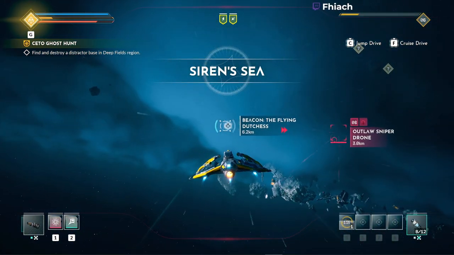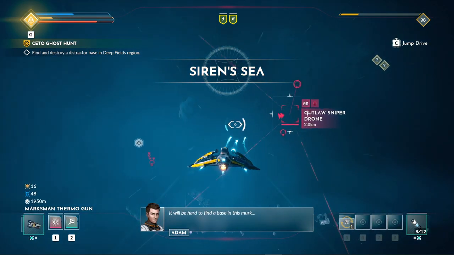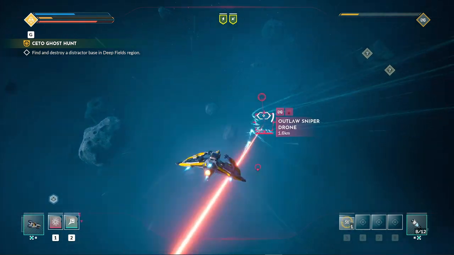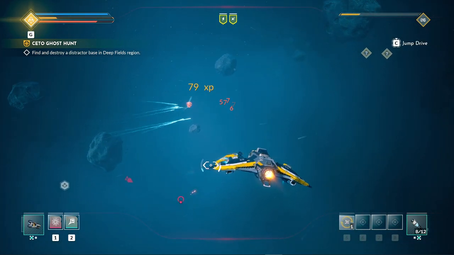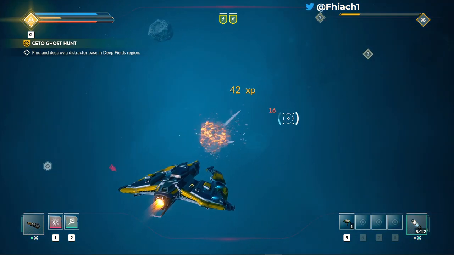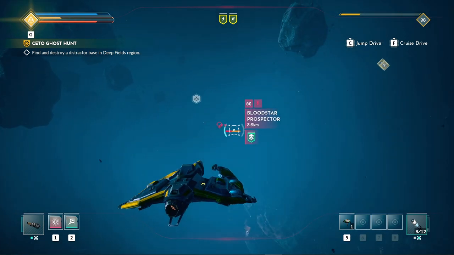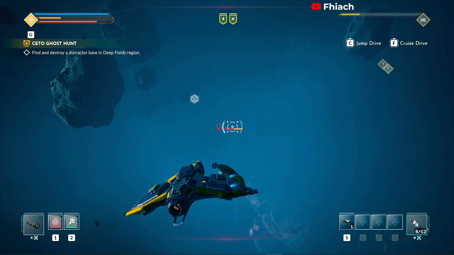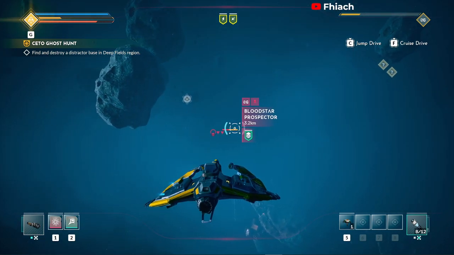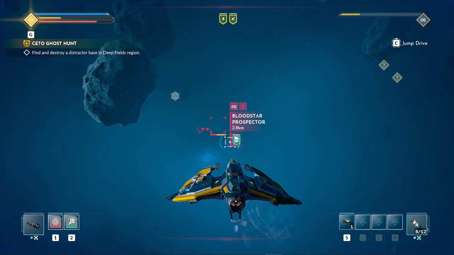Sniper drone. So much fog. It'll be hard to find a base in this murk. These are level 6. Nice. Prospector is the one with the tracking anti-armor. Whoa. Crap.